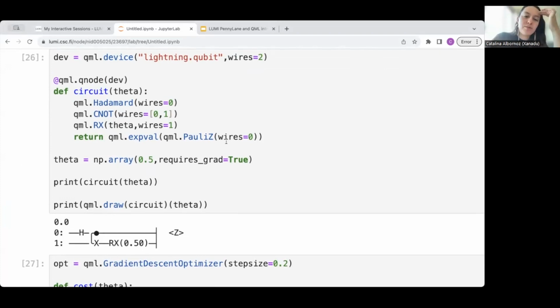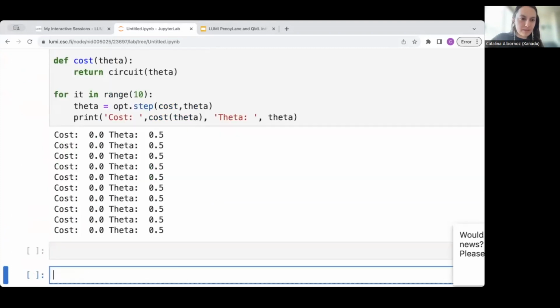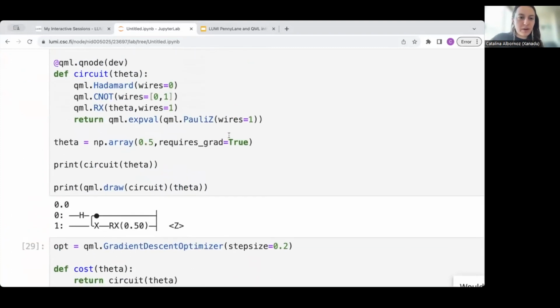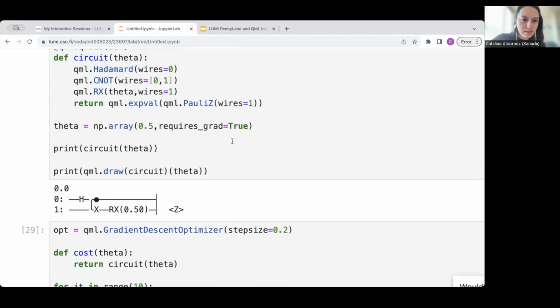You're right. I'm adding the Rx on the second one. I should use wires equals 1. Or not even. Anyway, this is just an example. And of course, it's not a great one. Not a great example this time.